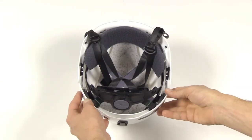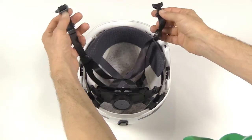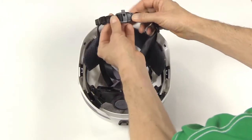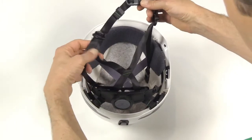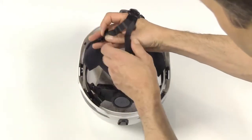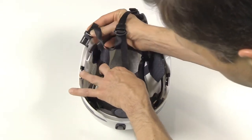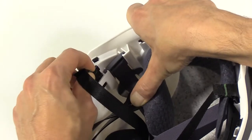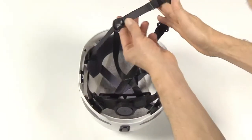After attaching the rear clips, we're going to now do the front. Start by buckling the chin strap. Ensure that the whistle buckle is facing forward and the straps are not twisted. And then, front of the clip should face the interior of the shell. And click in. Chin strap should remain flat.